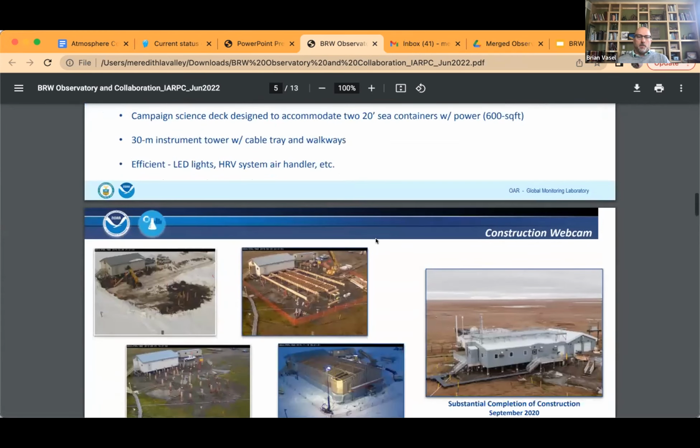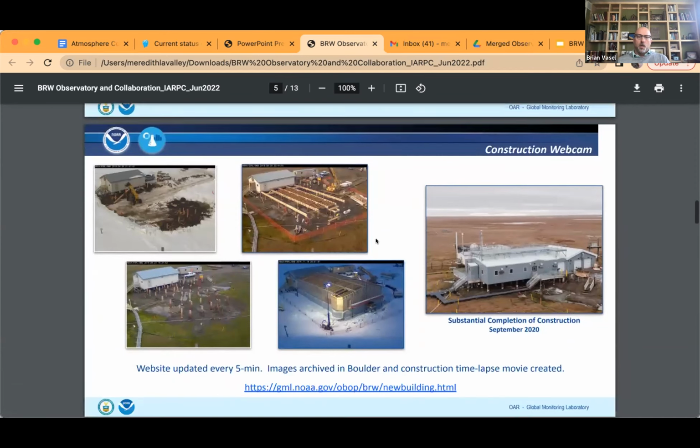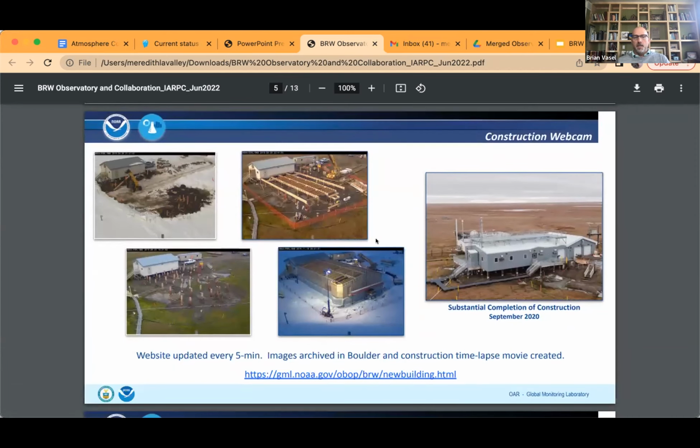So here's some imagery. We were given funding in 2018. You can see the photos on the left, those four images. The construction was year-round. To put pilings in the tundra, you need to do that when the ground is frozen, so you don't destroy the active layer, the top couple feet of the soil. So that was done when the ground was frozen. They dropped the pilings in, let them go through a freeze-thaw cycle, and the following, which is the bottom left picture in green, that was the summer. In the fall, the building foundation started coming up and it went through the winter.